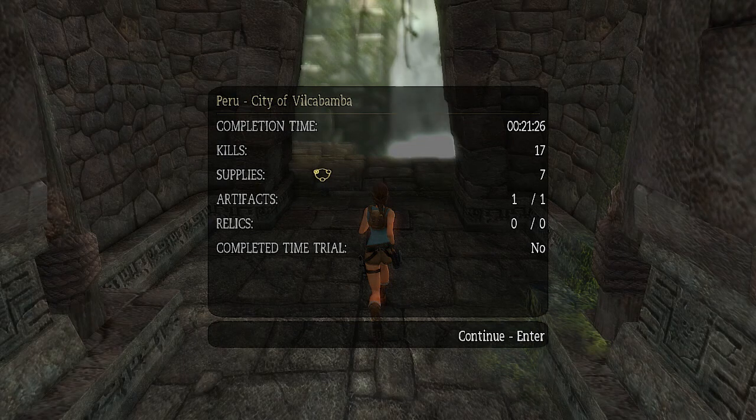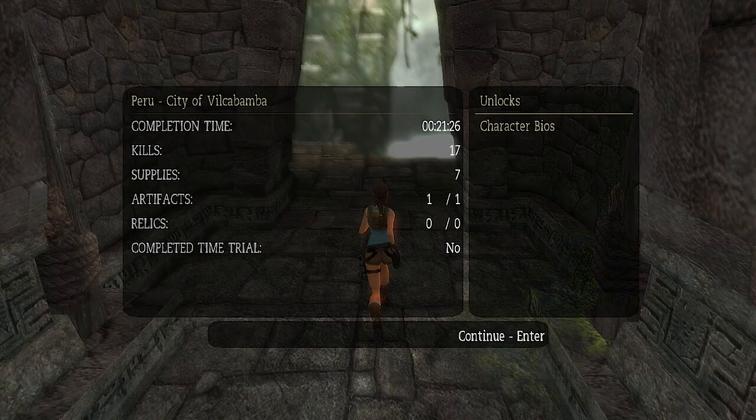And that is it for the second level. It's a short one. We picked up the single artifact. And heading to level 3 next time.